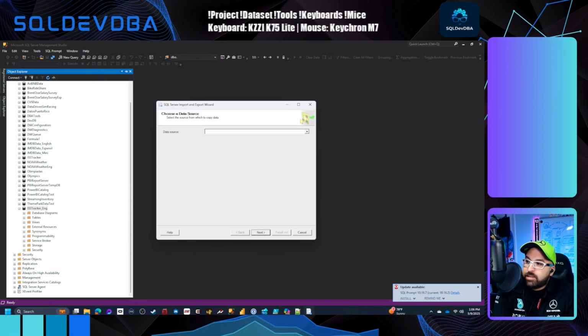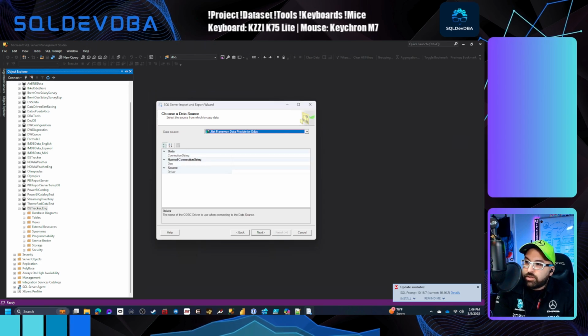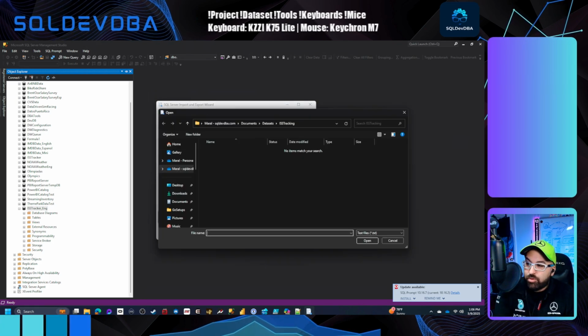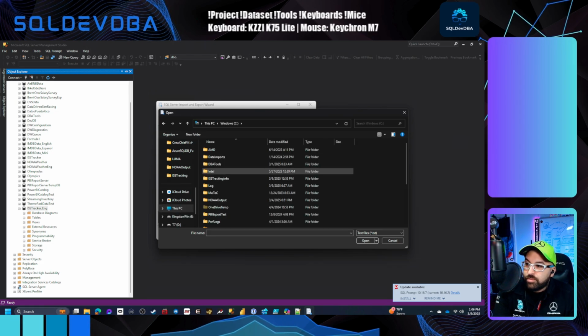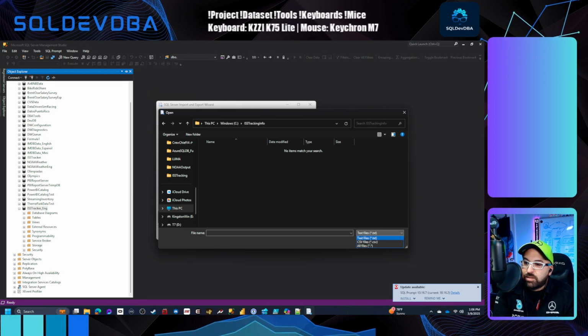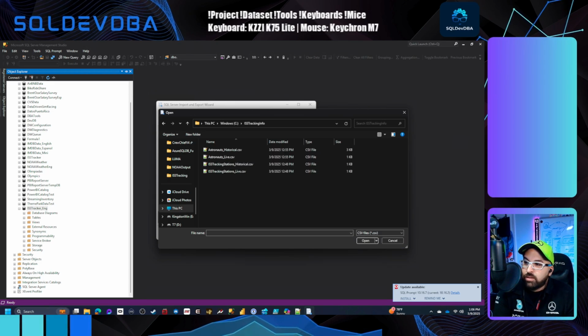If I go to next, I'm going to choose my data source being flat files because they are CSV files. So we're going to click here and just say flat file source. The files we want to import are in the C drive, C ISS tracking info, and I see nothing, but that's because I just have to change this from text to CSV, and there they are.